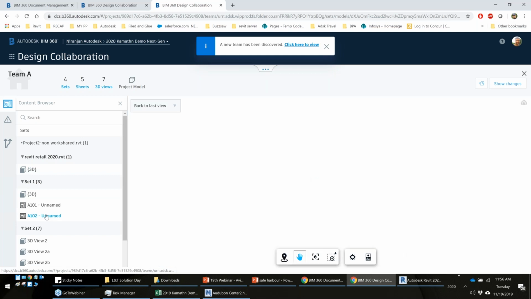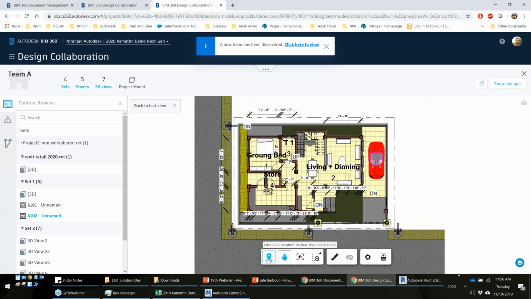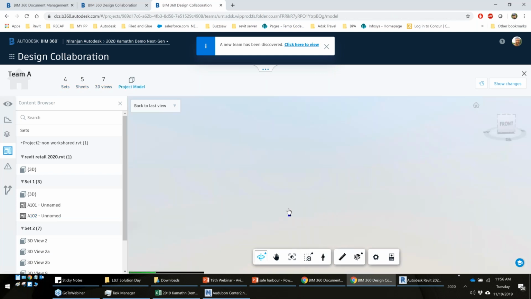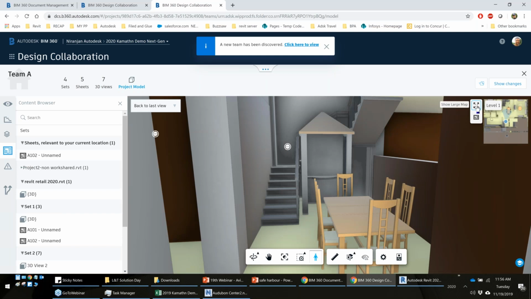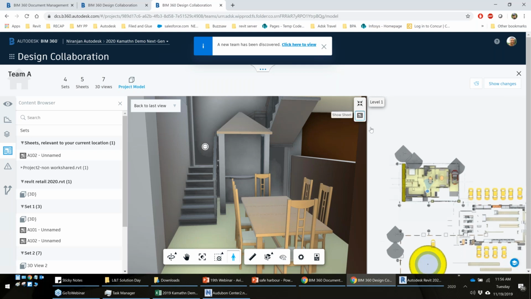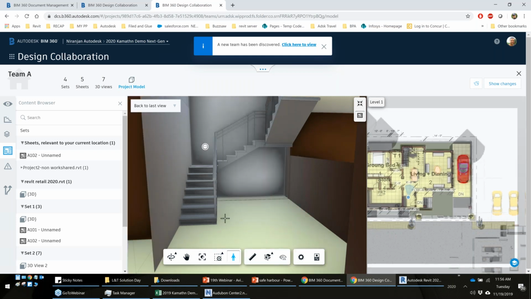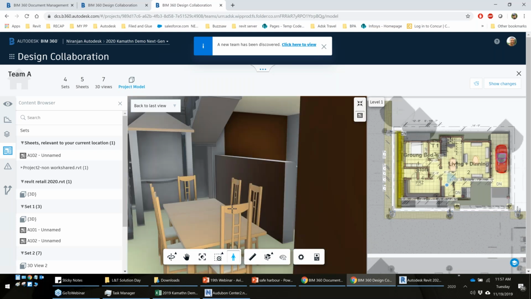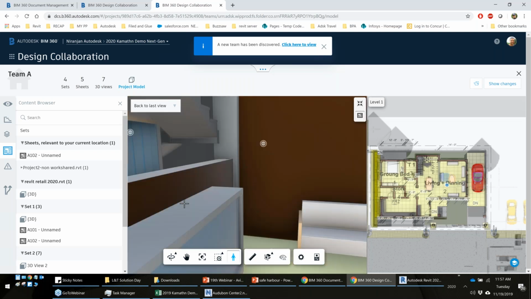When I click onto these sets, it shows me the floor plan. Here we have also added something called a mini map. When you click onto this, it takes you right over to that particular place to review it. You can also keep them side by side to have clear info on where you are looking. So you can see it in a floor plan, you can see it in the model, and have a clear review of that particular model.